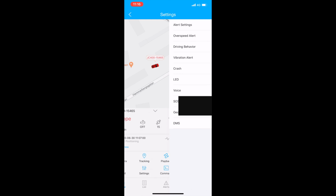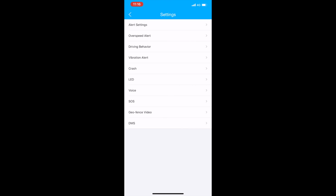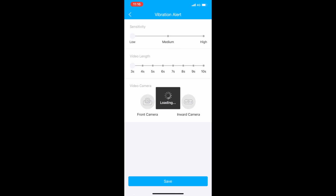If you go to the settings, you have tons of options to adjust. One thing that I really like is the vibration alert. Basically, when the car is off for 5 minutes, if it detects a vibration on the car because there is a G sensor in the camera, it will trigger a notification to your mobile phone and also record a 10-second video clip both inside and outside and upload it to the cloud. Basically, it acts as a remote car alarm system. So that is really neat.